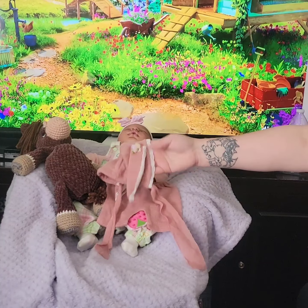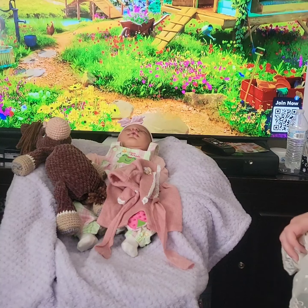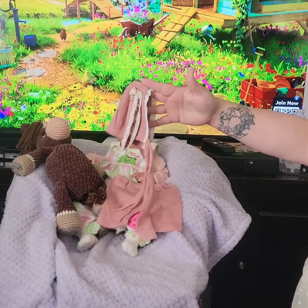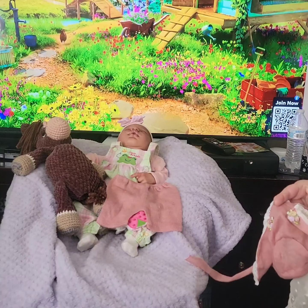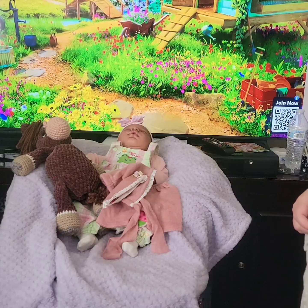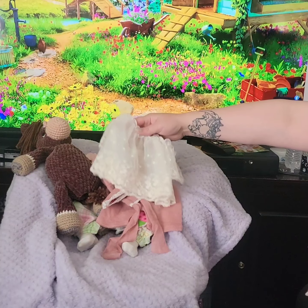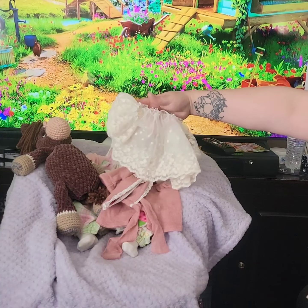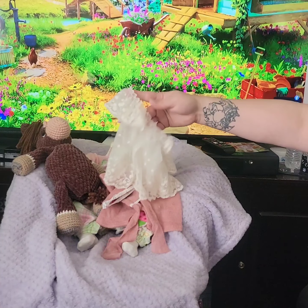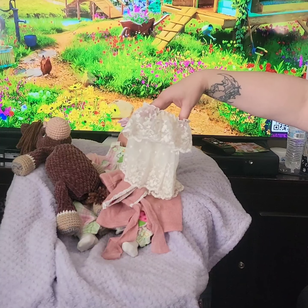I thought it was so cute. And I have a lavender and an ivory and a light rose. And then I also have some of these pinks and blues that are in the ears. Bodysuits that I can put in underneath this, because I don't have a belly plate or anything like this for Sarah. I'm not big on babies that have those. That's just me. But there's the detail of the lacing.